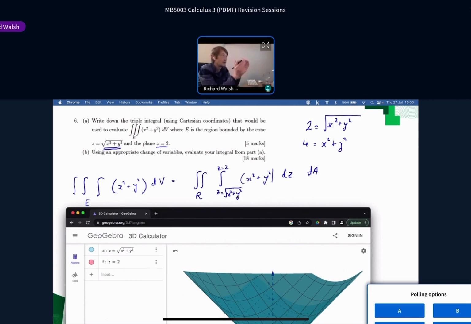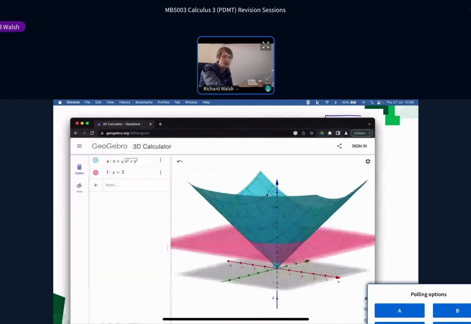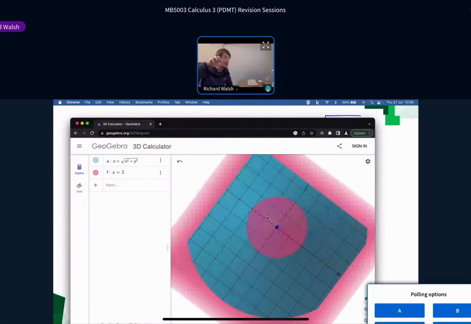Once we've dealt with the height element, we don't need to worry about height anymore. If you picture a cube and project it downwards onto a flat surface, it's a square. Here, when the height element is taken out and I just look down on it, I project that intersection down, and I'm just talking about area. If I grab the intersection of the cone and the plane and project it downwards, imagining it sitting on the XY plane, I'm talking about area.